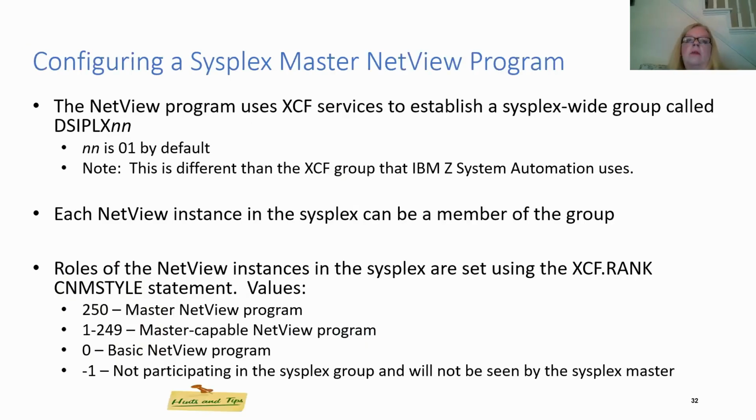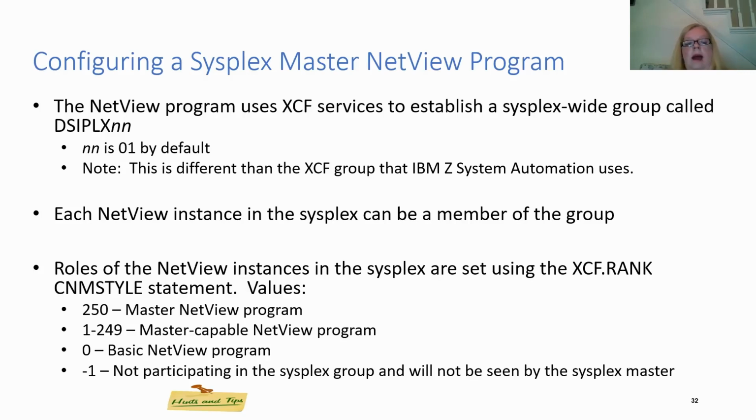Okay, so let's talk a little bit more about configuring the Sysplex Master NetView program. We use XCF services to establish a Sysplex-wide group. DSIPLXNN 01 is the value for NN by default. And just to clarify, this is not the same XCF group that system automation uses, so they do not conflict with each other at all. And each NetView instance in the Sysplex can be a member of the group.